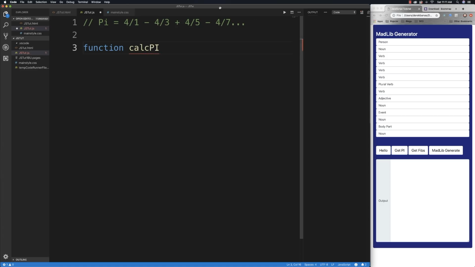And we're going to have to do this many times, many iterations of this calculation. So we are going to go and ask the user how many iterations we want. And this is basically a function. It's called calcpi, and all the code that lies between these two curly brackets, that's calcpi. So what are we going to do here?